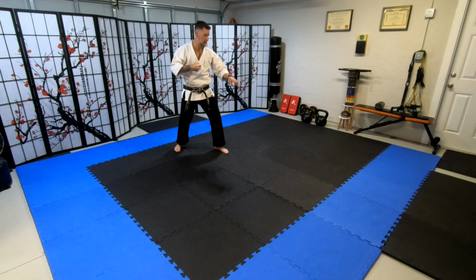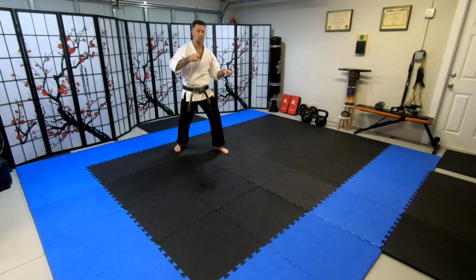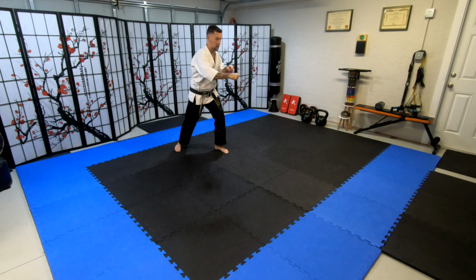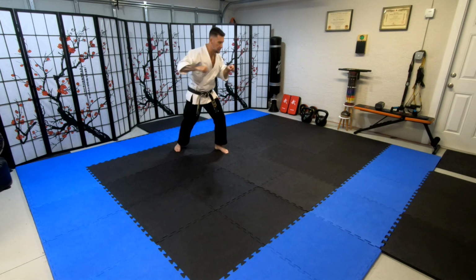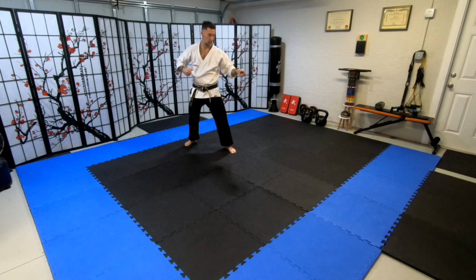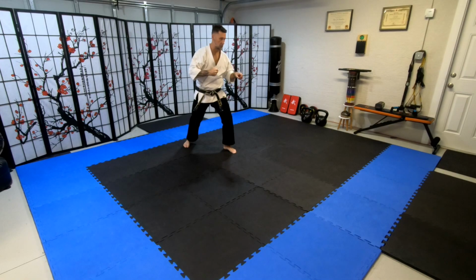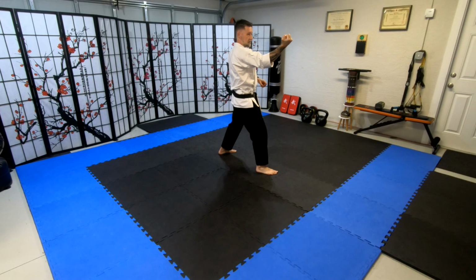In the kata, we'd be more sideways, but in a street fight situation, they're probably coming from here, go to the stomach, grab, punch, right? Like I said, if they're holding a weapon in this hand, you can punch that wrist. You grab a hold of the wrist and you want to punch the back of the elbow, push into the back of the elbow, punch that tricep, all right? Or go under, punch in the stomach, punch in the ribs, okay? Punch to the kidneys, okay? There's that. Again, it comes around. Deflection and pull down, control, strike, keep control, move forward, hammer fist to the side of the face.